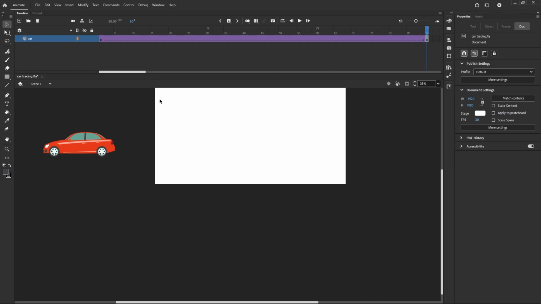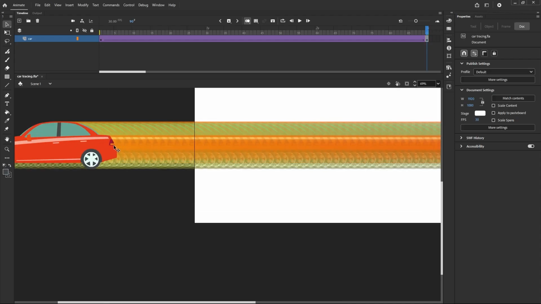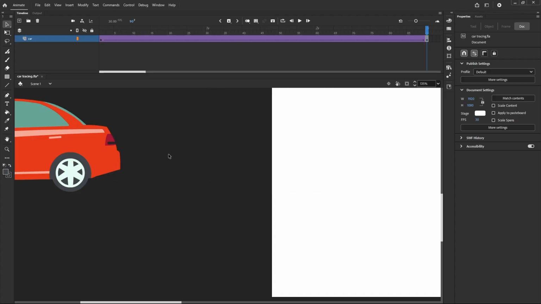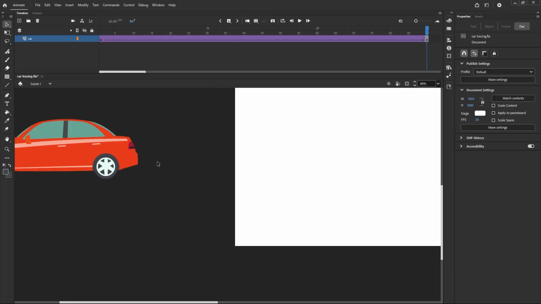But here, one more thing. If you observe in onion skin, see all the car spacing is divided equally. So what does this mean? Slow in, slow out is not applied.